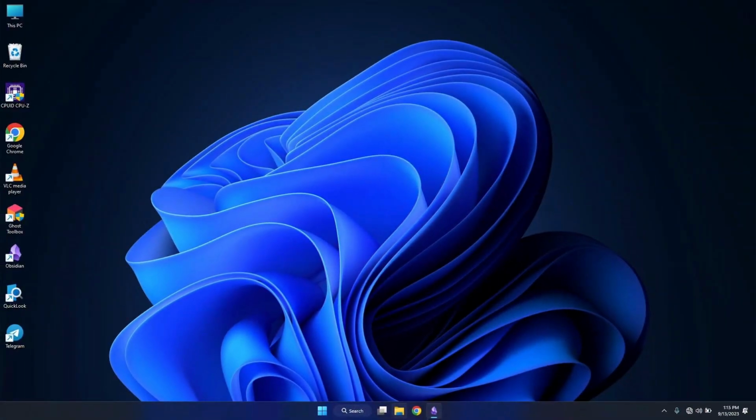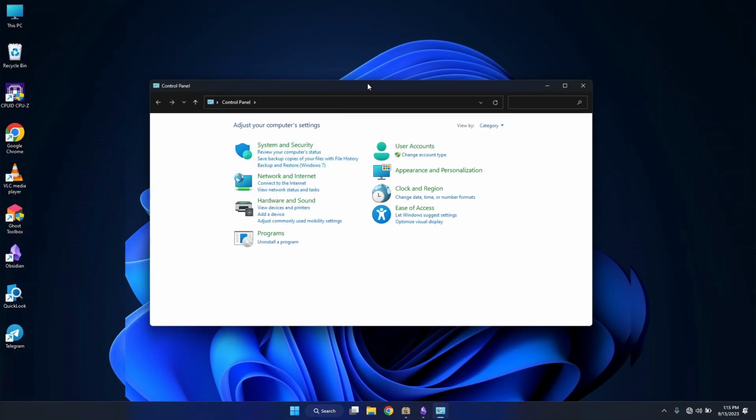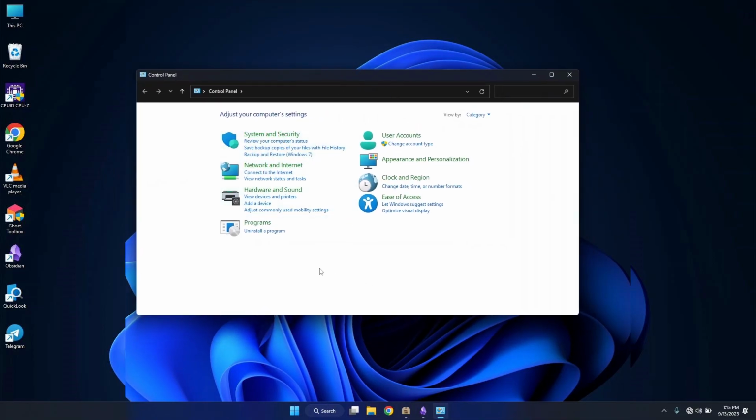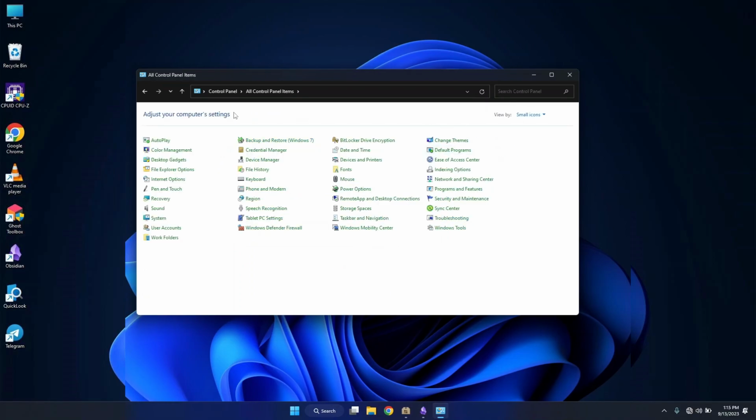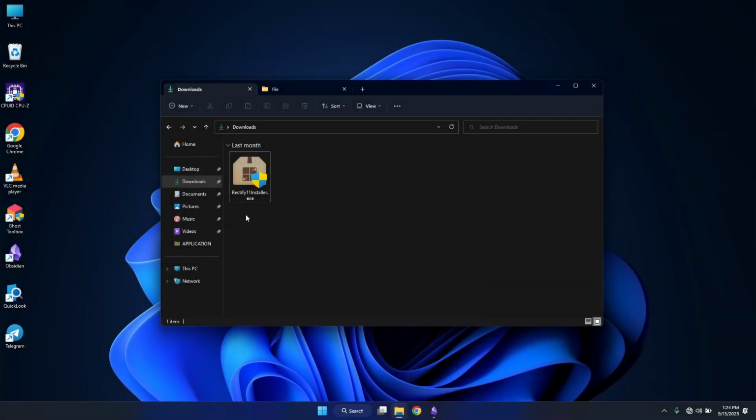Right, I know you agree with me that Windows 11 looks pretty cool compared to the previous Windows 10 and Windows 7 and the rest, but it also has some bad downsides. If we open our control panel, we are on the dark theme, but you can see it's not working everywhere on our Windows. And not only that, even the accent color doesn't go with any of our Windows applications. But with this powerful tool, we are going to transform and unleash our Windows 11 to its full potential.